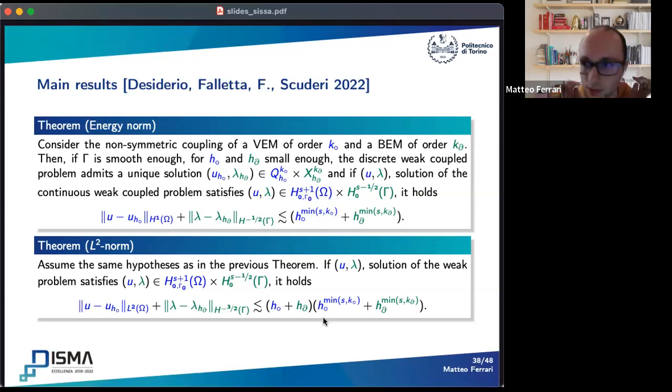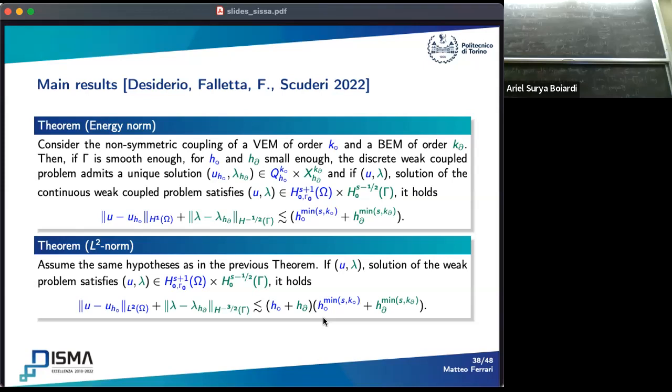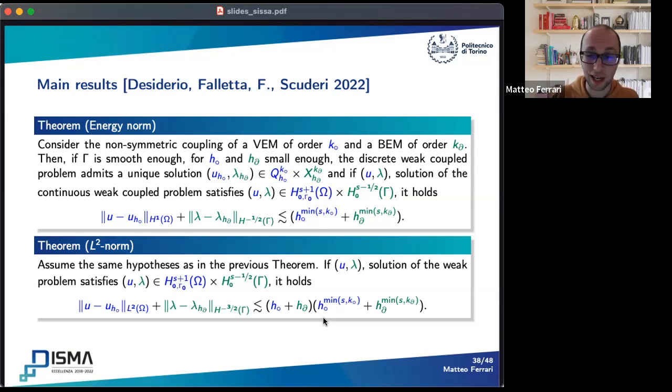Okay, I didn't specify, sorry, but maybe I missed it: did you talk about the discretization, the BEM? No, exactly. I didn't say anything about BEM because it is really standard, but I will say something in a moment. Before this, just a numerical test. Then I will specify everything also for BEM, for boundary element.